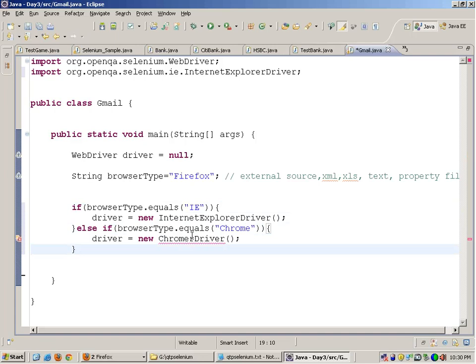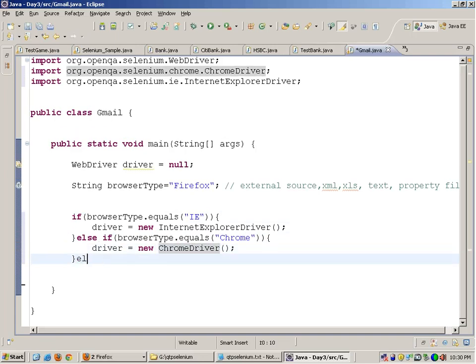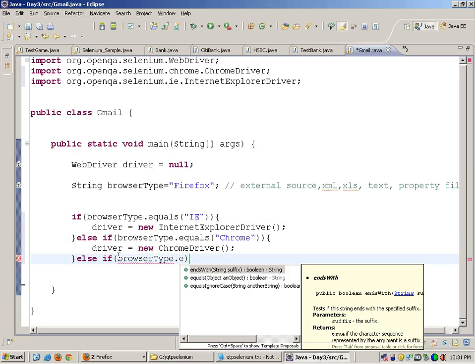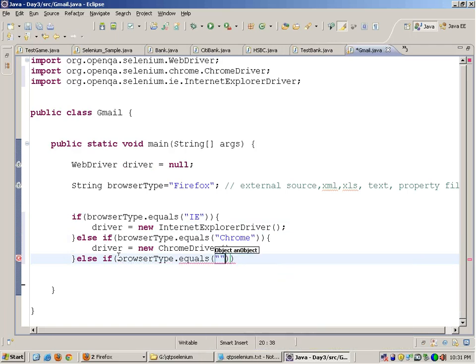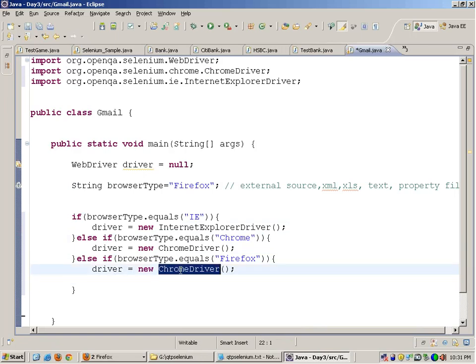Else if the browser type is equal to Firefox, then driver equals new FirefoxDriver.